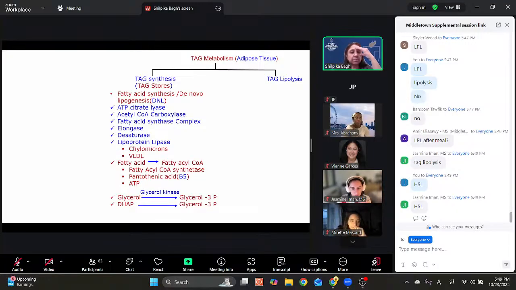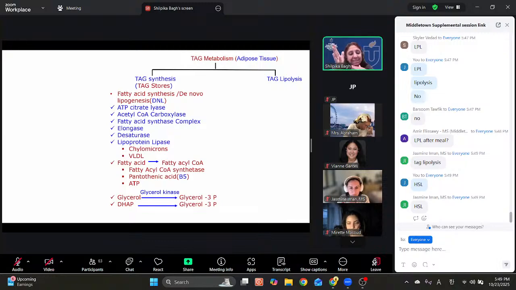Secondly, students are confused between these two things. Fatty acids high in the circulation is different. TAGs high in the circulation is different. They are not the same. High fatty acid in the circulation is different from high TAGs in the circulation. I will tell you the difference in the end.